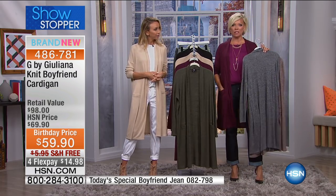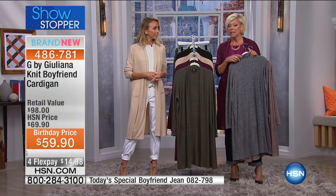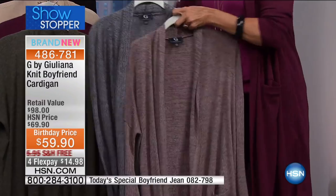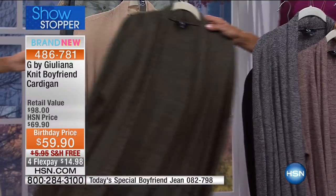It's like the perfect thing if you travel a lot and you need that extra little bit of layering because you never know if it's going to be cold — usually is. By the way, this is the peach and it's a beautiful heathered peach. This is the gray. The black is a clean, classic black. Here's your olive, berry, and Juliana's wearing the camel.